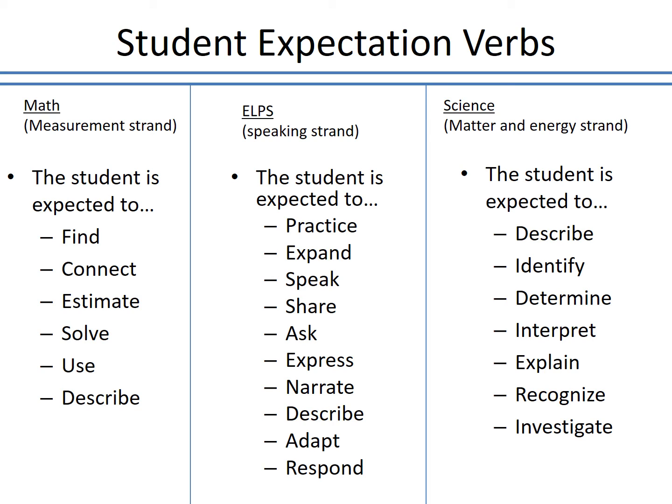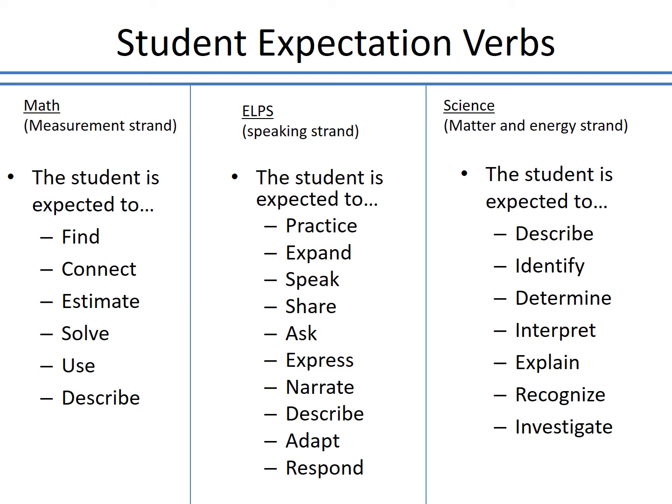If we break it down a little bit further, I want to just show you the verbs that are used within the standards. So let's look at the math. We're looking at the measurement strand. And so I just pulled a few verbs. And it says the student is expected to, and then we would have a student expectation. Here's the verbs: find, connect, estimate, solve, use, describe. These are the things that the students will be doing. These are the observable tasks.